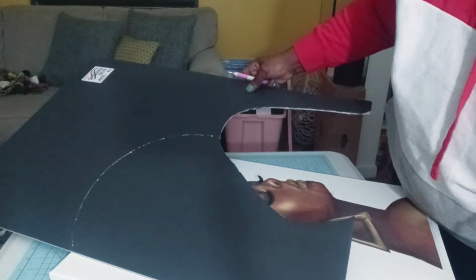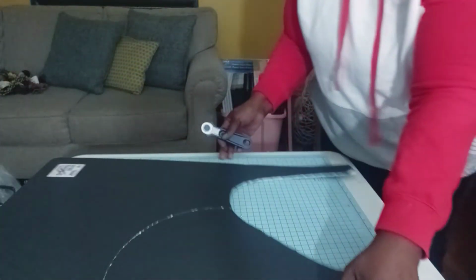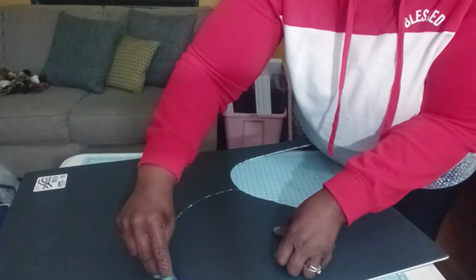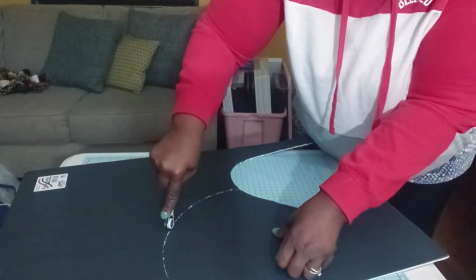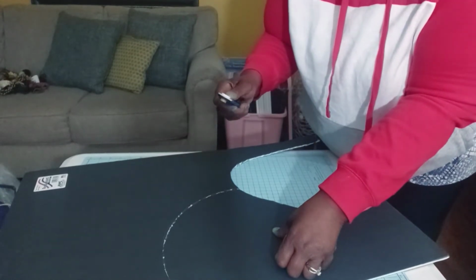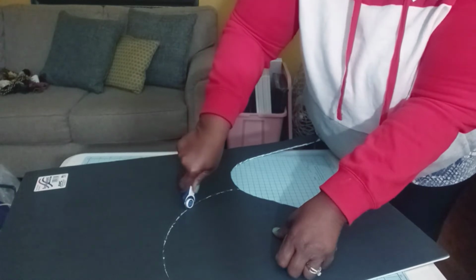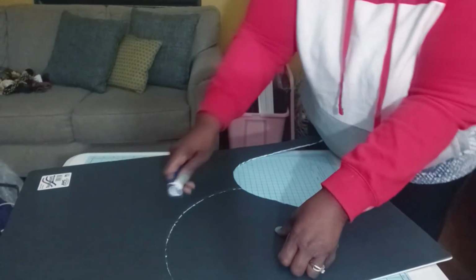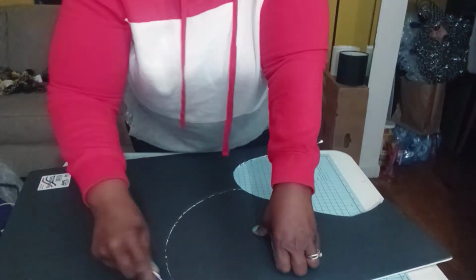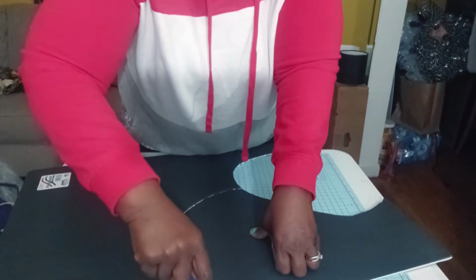And you can use scissors or you can use your rotary cutter. I'm going to use the rotary cutter. It'll be a lot quicker to cut this piece out. And I'm going to be using 20 inch cuts again.